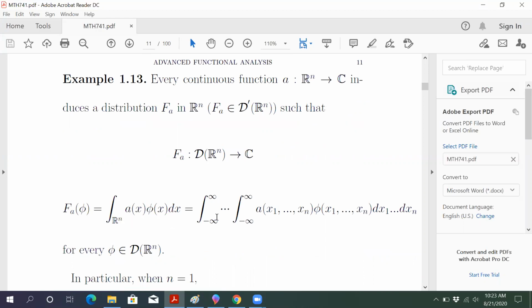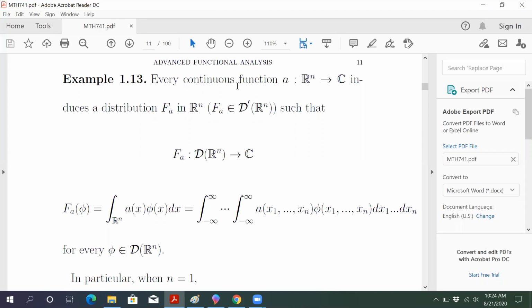And of course, this is a multiple integral. When we say on Rn, we have n single integrals. This a(x) means a of x1, x2 up to xn, and dx means dx1, dx2, up to dxn. Like if we are talking about one dimension, one integral; two-dimensional, double integral; three-dimensional, triple integral. Of course, we are going to show that this is indeed a distribution. It means we have to show that f_a is a continuous linear functional, so we have to show the linearity and continuity of f_a. Linearity is easy. I just quickly mention, I leave it to you, because linearity of f_a follows from the linearity of integration.